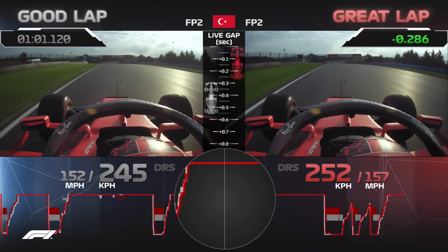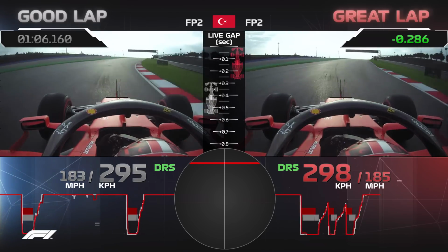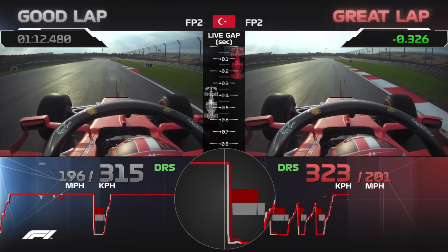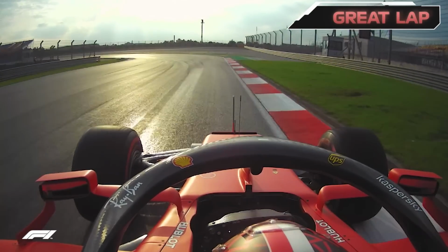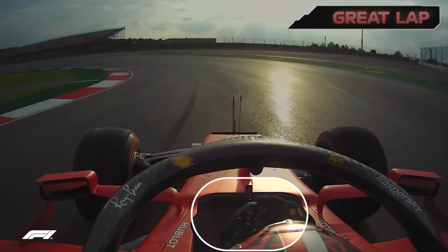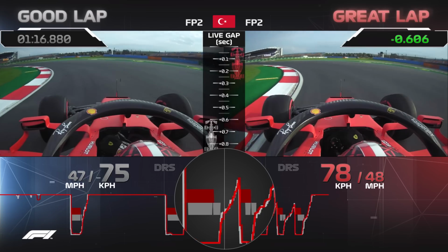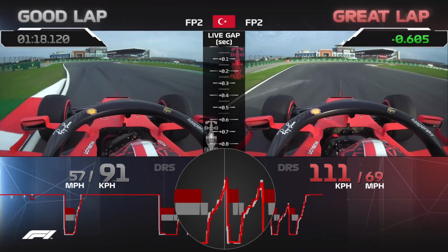As the track again turns uphill, you see the benefit of that little bit less fuel here, gaining him just another half a tenth on his run down to 11. Another rear locking moment for both cars on the way into turn 11, but on his better lap, Leclerc is ready for it, making the correction, bang, with the steering wheel and pointing the car straight in over the apex curb. This is a massive gain over what he managed previously, staying tight to the apex curb and getting on the throttle sweetly with less brake.